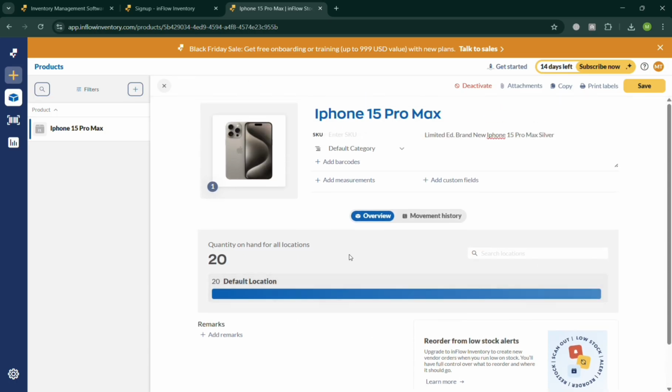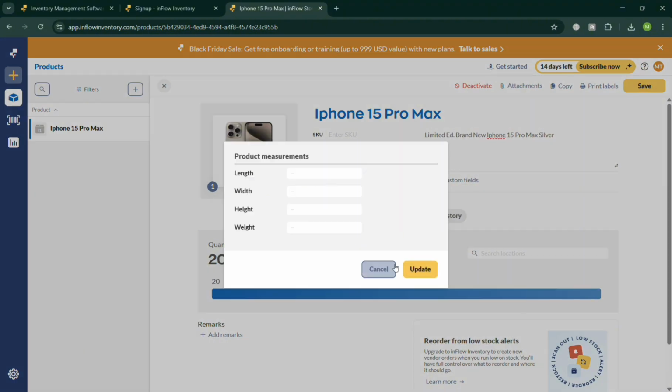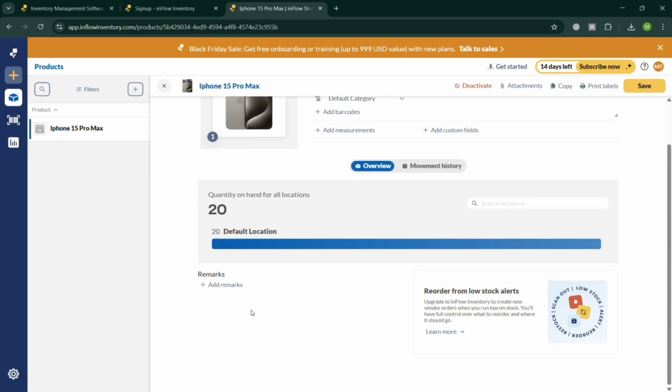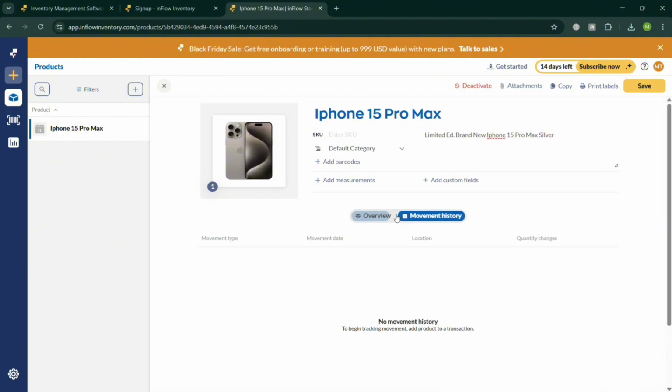Now, moving on, you could also start categorizing the product by clicking the default category or simply adding it here. But as you can see, I have no category added here, so we can start adding one. You can enter gadget as an example. And aside from that, if you scroll down below here, it will show you that you can even add remarks to this product. But once done filling out the required information, just click the Save button on the top right corner to save this product.